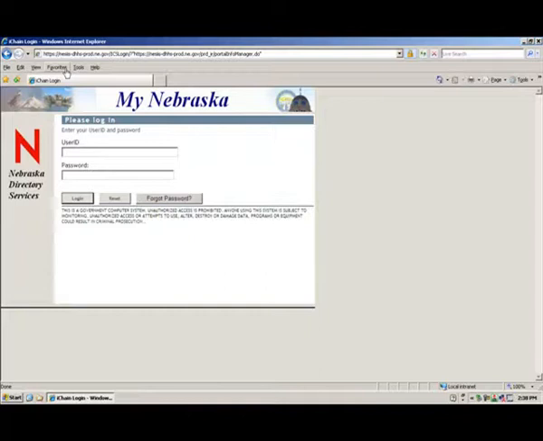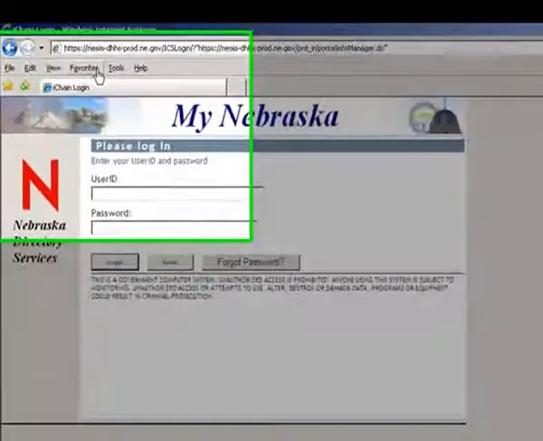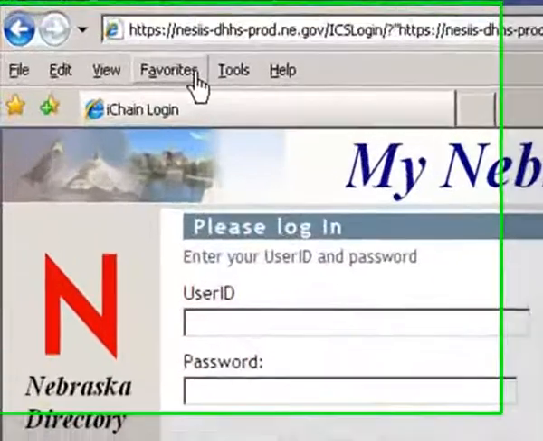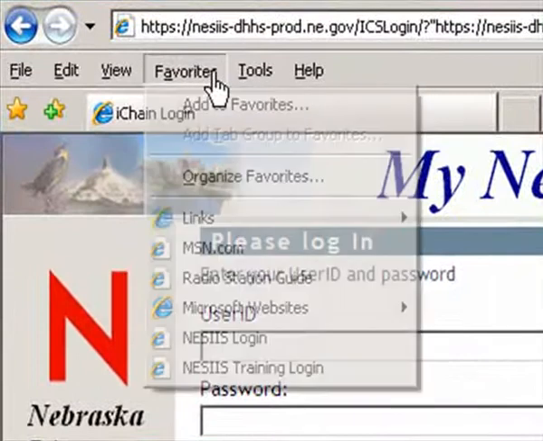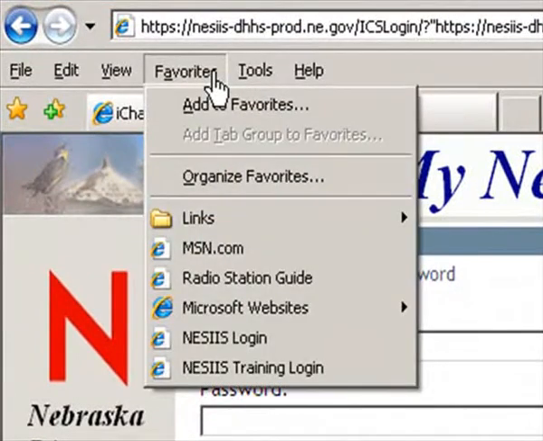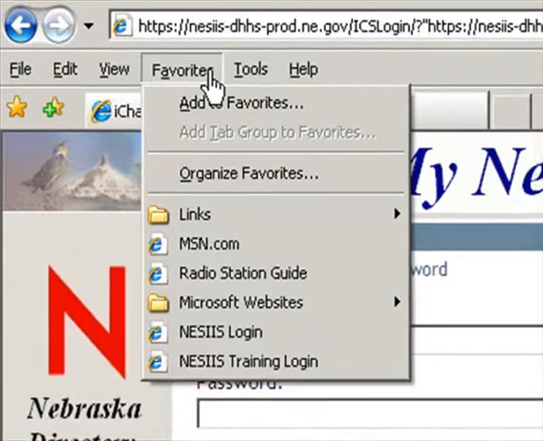Before we move on, we're going to create a bookmark for this page. For training purposes, we are using Internet Explorer. For everyone out there using Internet Explorer, you will go to your Favorites button on the upper left-hand corner of your browser. Then the drop-down menu will appear. In the drop-down menu, click on Add to Favorites. An Add a Favorite window will appear.